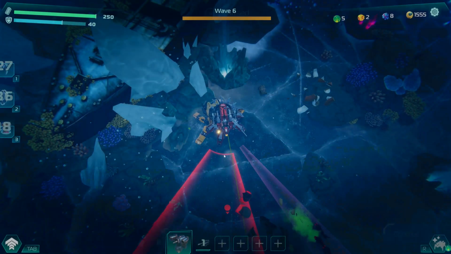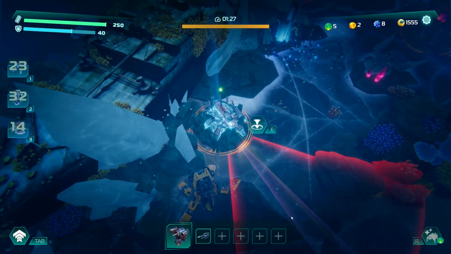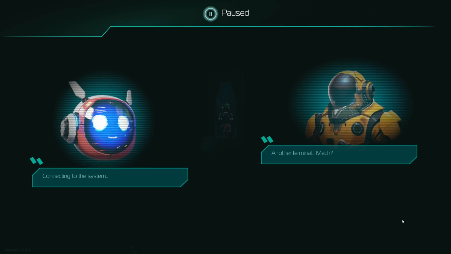Okay, this could... Oh, here we are. There is the vessel that we're after. I'm sure that this is what we want. Let's go ahead and have a bit of a look. And here we go. Another terminal, mech, connecting to the system.